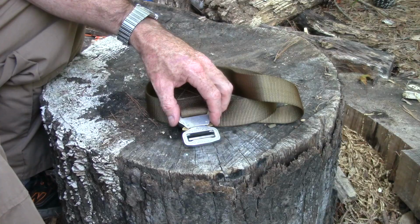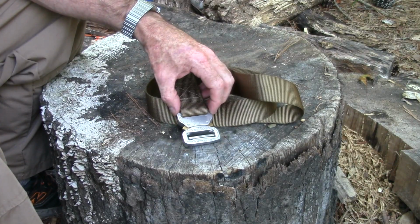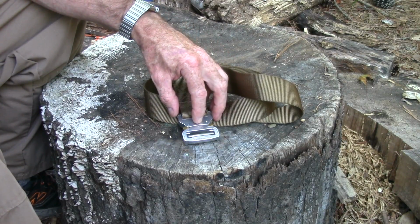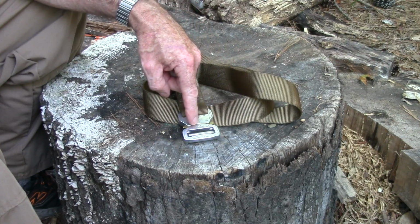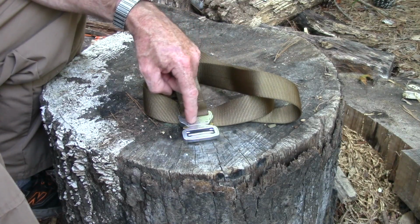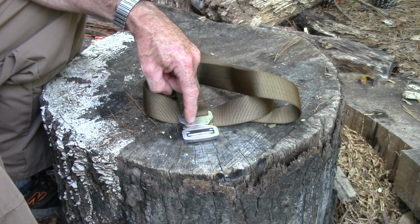So they've got three webbing colors, which is black, gray, or brown. Then they have five buckle colors. Okay, this is the brown with the polished aluminum. They also have a matte black buckle. This is a polished aluminum buckle again. They have olive slate, desert sand, and coyote brown.